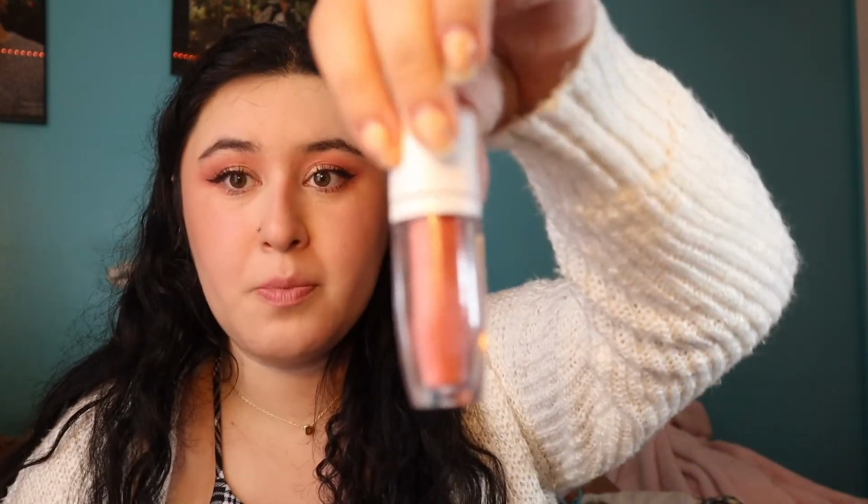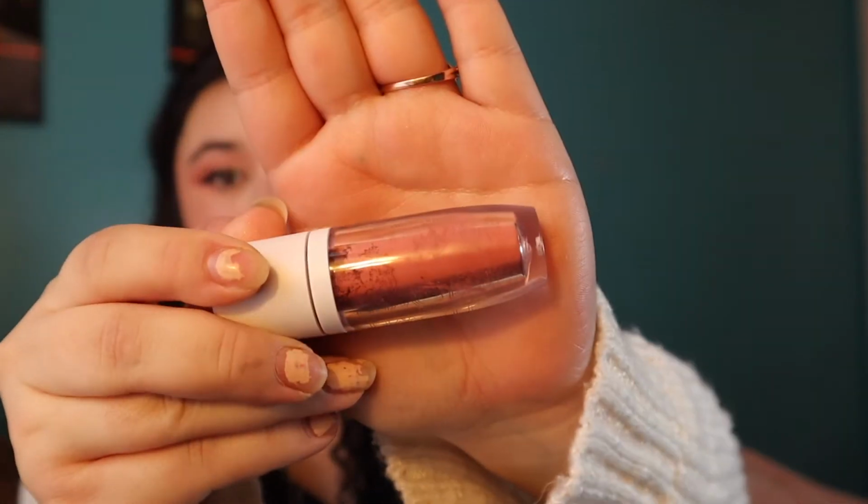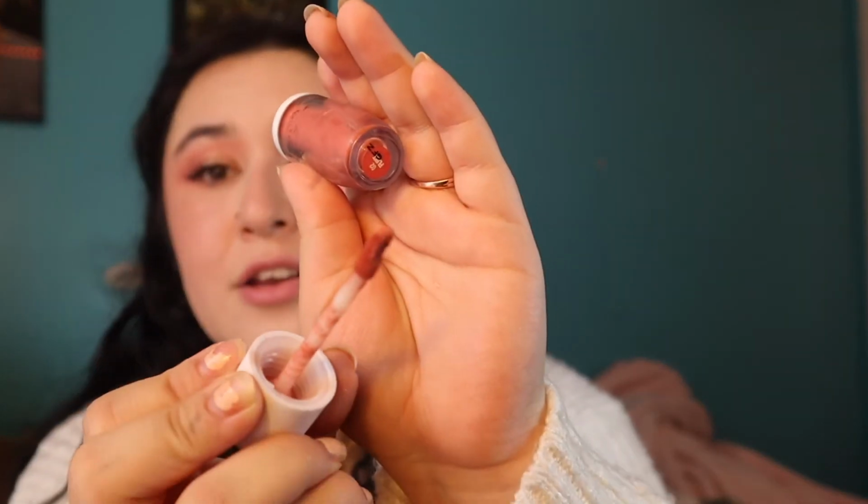that up. Okay, and the last product I have is the powder lip in the shade Flirt. When I first got this, I thought that it was crusty because you see all that, but it actually is powder. It's a really weird combination. Like, it's a really weird formula. It looks dry and crusty, and it goes on super powdery, which is the name of it though. So let me show you.